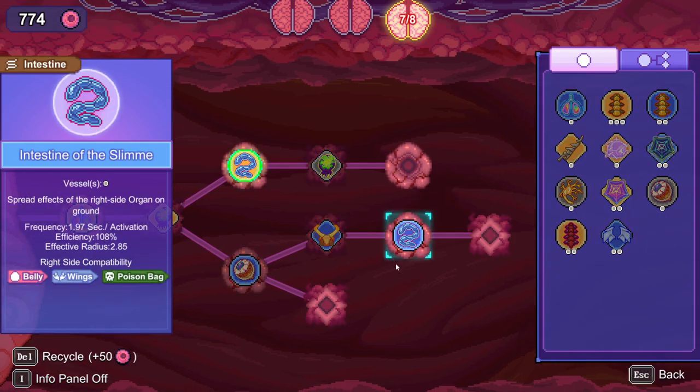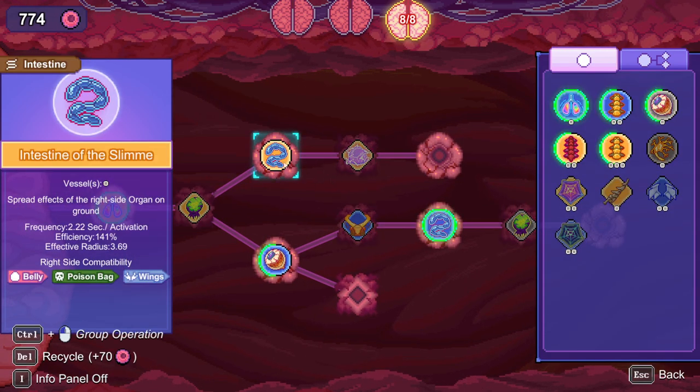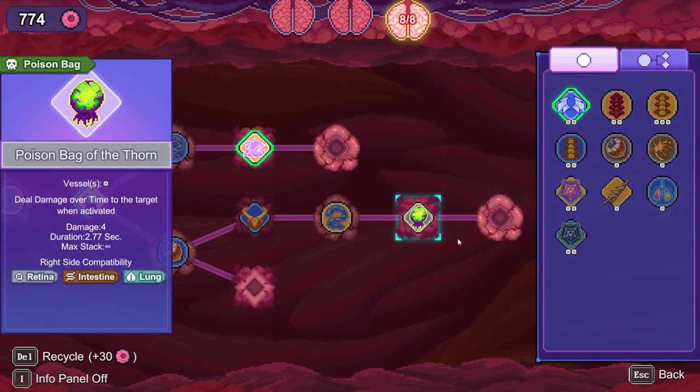And then that boomerang mid-flight leaves Elichu on the ground. Okay, actually forget that. Leaves poison on the ground. Even more poison. Also switch these. Yeah, this Elichu here. And while they're poisoned, they also leave Elichu on the ground.